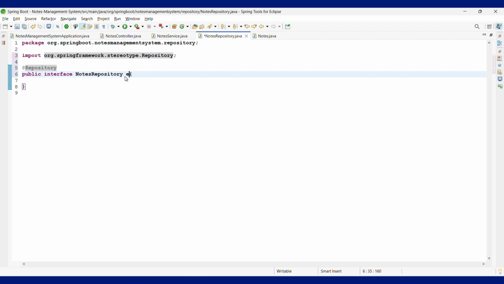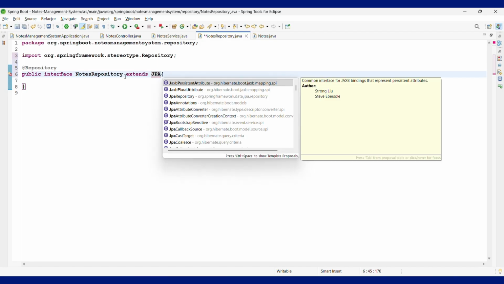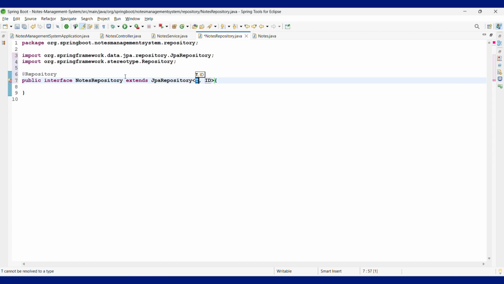And to get all the methods, all the related functions to communicate with the database, we need to extend JpaRepository, where all the related functions are already present. So JpaRepository accepts two arguments.